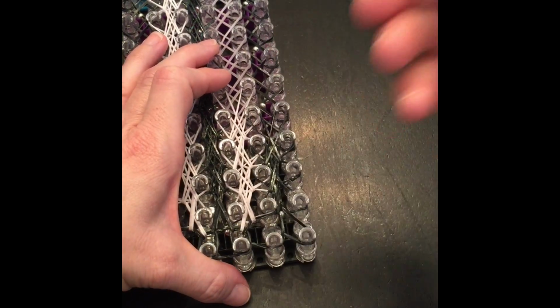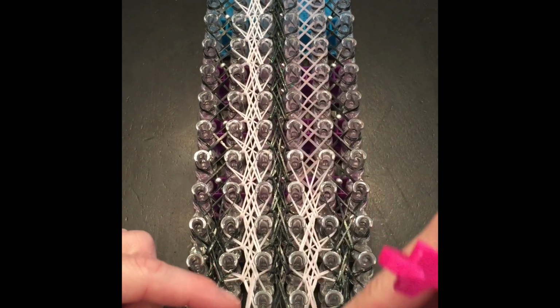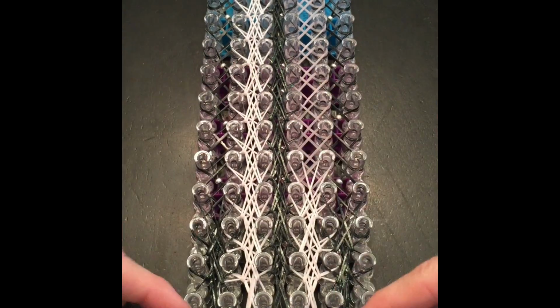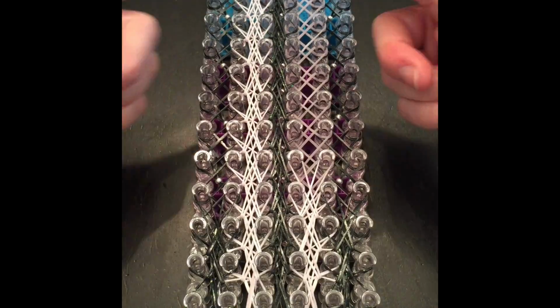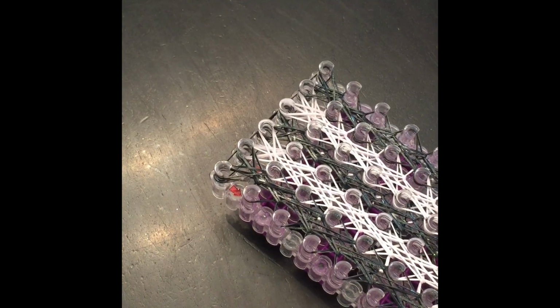To the right. Okay? So you should have that done, these two, and then you're going to finish this to the very end. So once we have that done, all of our X's are done, and it's really tight, so it's rocking the boat. You got to use good quality bands.